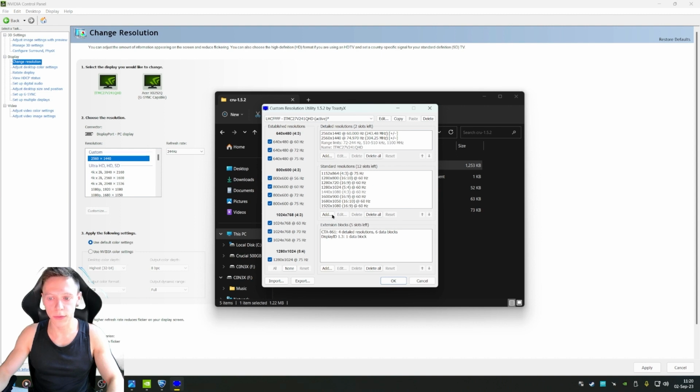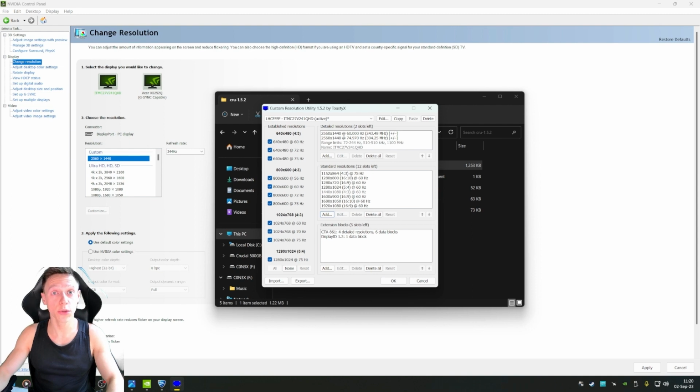These are the standard resolutions. You're going to add, and then you select the resolution from here. You can use 1080p, but if you have a QHD monitor, it's not going to be here, so you have to type the resolution manually and here the refresh rate. This did not work for me, so I used the other method instead because I'm on a QHD monitor, I guess. Then you hit OK and you reboot your PC.